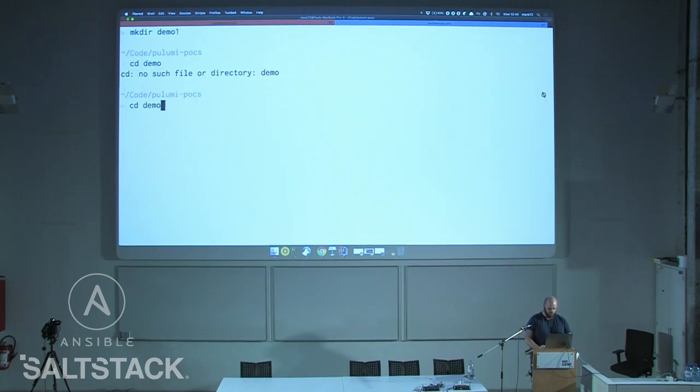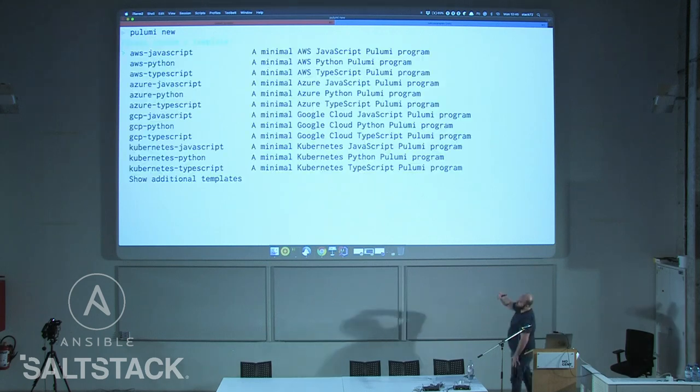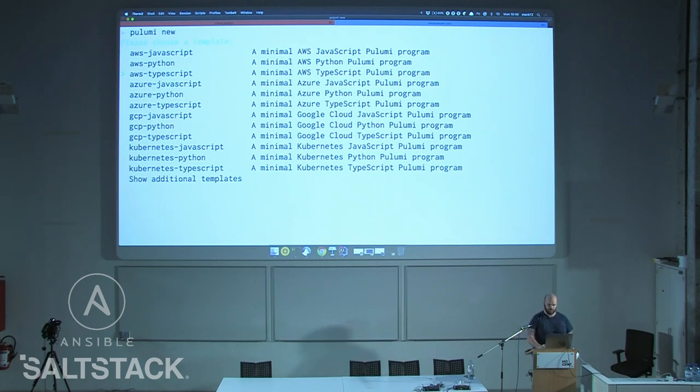So demo one. Now, Pulumi is a CLI. It is not a remote execution engine, so you have to run it from either work machines or, what I would suggest is better, a central location that actually controls and has the correct access rights to do it. But today I'm going to say pulumi new. Okay? Pulumi comes baked with templates that are built in that are cloud specific and language specific. So today we're going to choose AWS TypeScript.